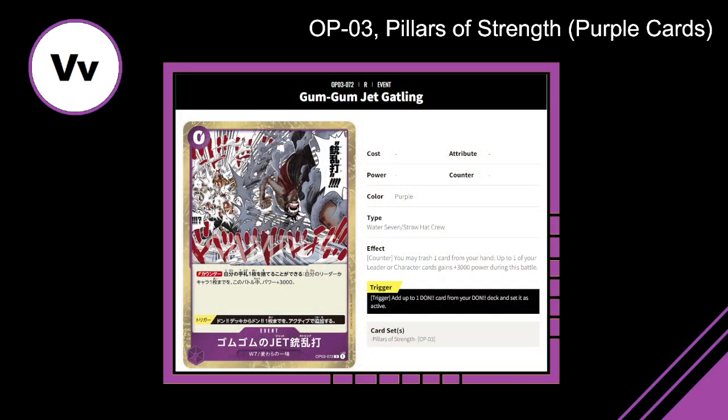Okay, Gum-Gum Jet Gatling. This is a 0 cost event, purple, Water 7 Straw Hat Crew type. Effect, you may trash one card from your hand. Up to one of your leaders or characters gains plus 2,000 during this battle. And then trigger, add up to one Don card from your Don deck and set as active. I think this is solid. I think this is a very average card for what it is. Maybe, actually, I'll give it slightly above average since it's a 3,000 counter for 0.